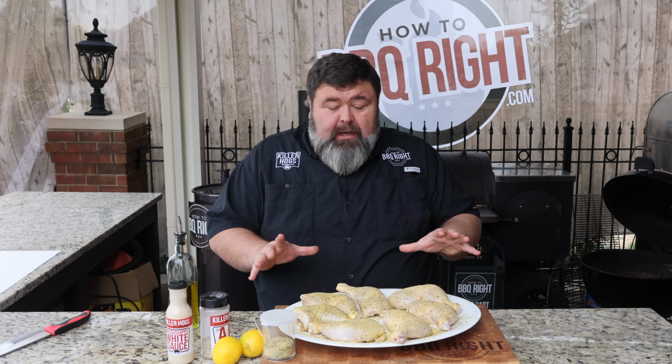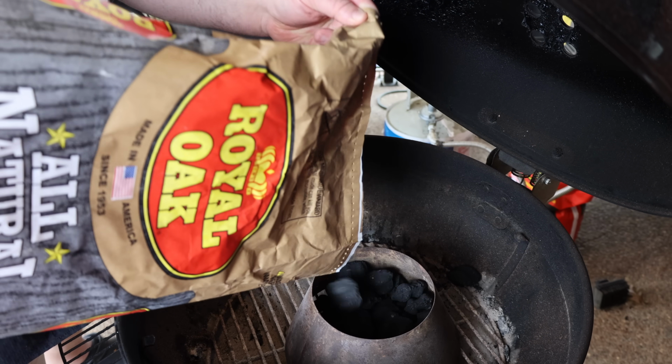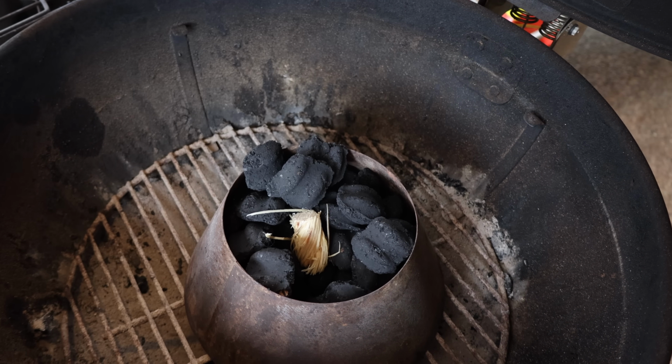So now we're just gonna let these leg quarters hang out here. I'm gonna fire up my Weber kettle. I've got my vortex going down on the fire grate in the Weber kettle today. I'm gonna fill it up with some Royal Oak briquettes, leave a little depression right in the center, because that's where I'm putting my tumbleweed fire starter. Get it burning. It's gonna take about 15 minutes and those coals will be right.